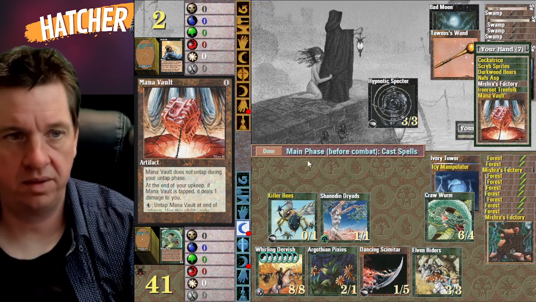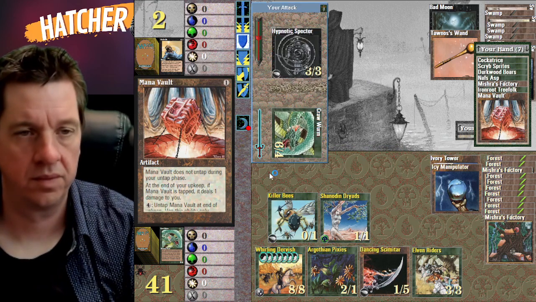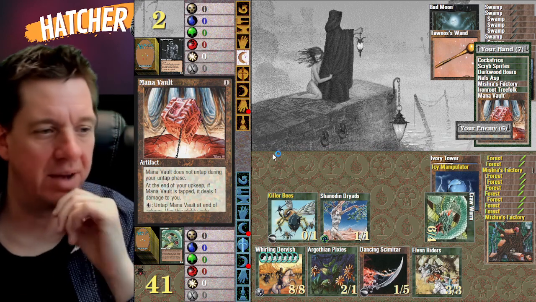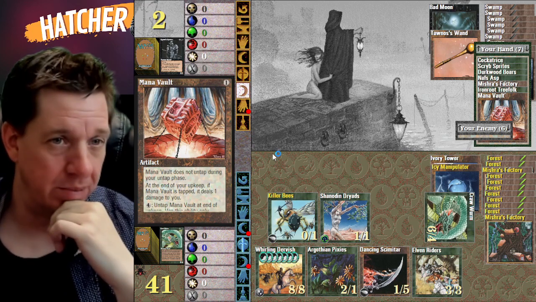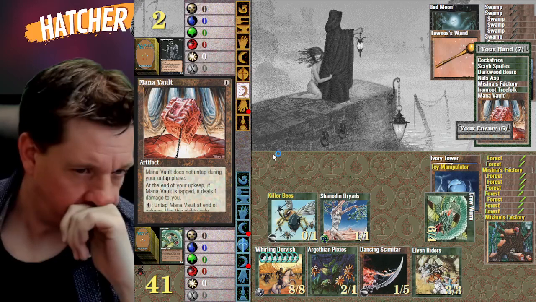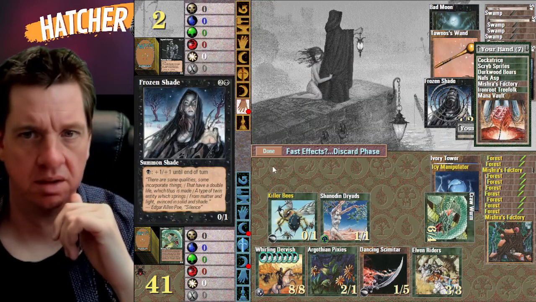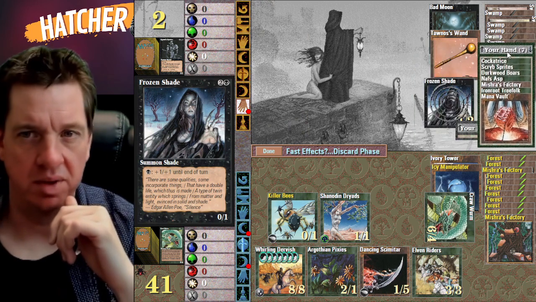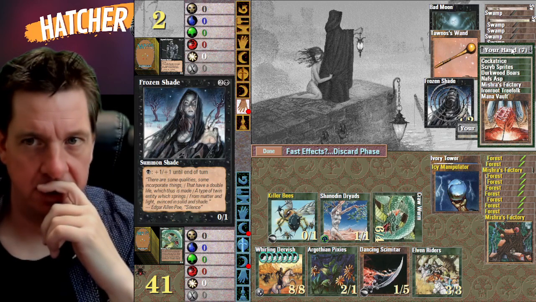Alright, another factory. We'll send in the crawworm. It's such a cheesebag move to kind of shove him back in this corner and hose him like this, but it is what it is. Ooh, frozen shade. Yikes. Okay. That's way bigger than... Oh, and you can make it unblockable. That's annoying. So how much mana does he have?